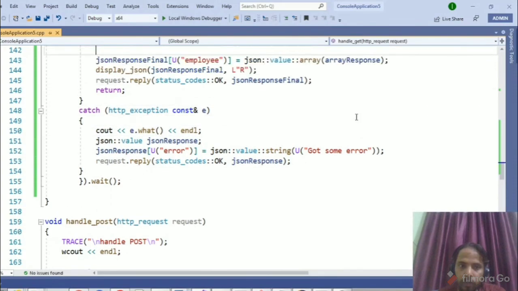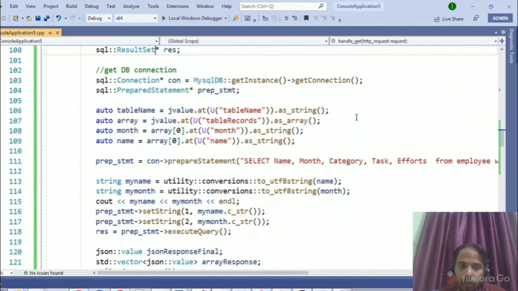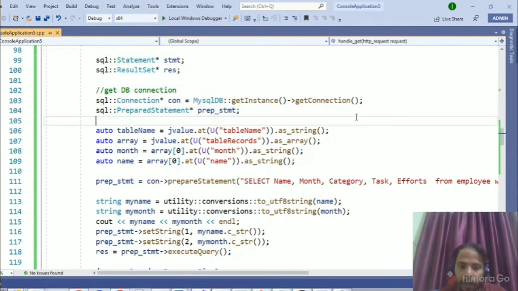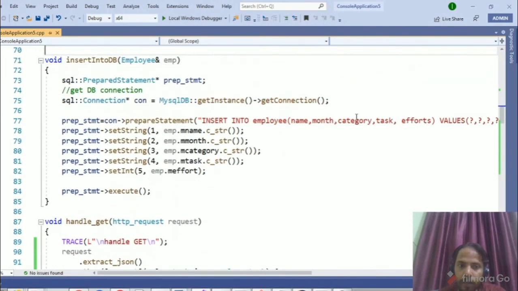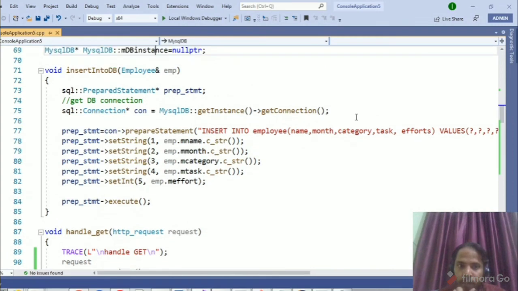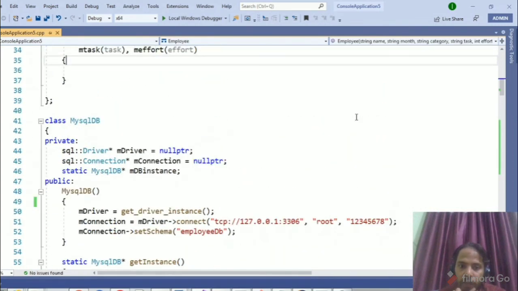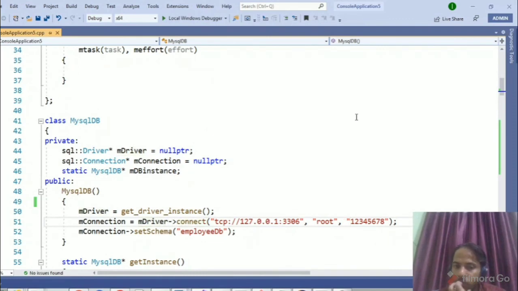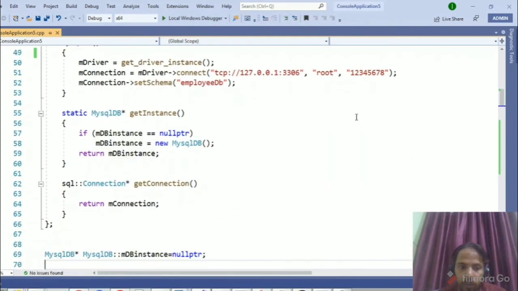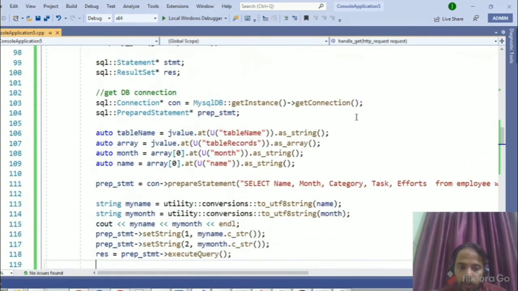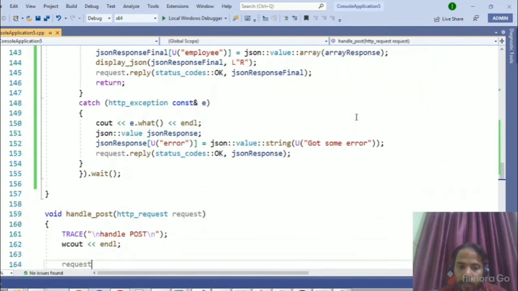Generally the main important thing is that we are using the MySQL C++ connector API to make a connection with the MySQL database, and we can also retrieve all the rows via the API provided by this library. The connection which we are making is on the IP and port, with the username and password of MySQL DB and the database employee DB. All this code I have uploaded, so you can just use it and analyze it.